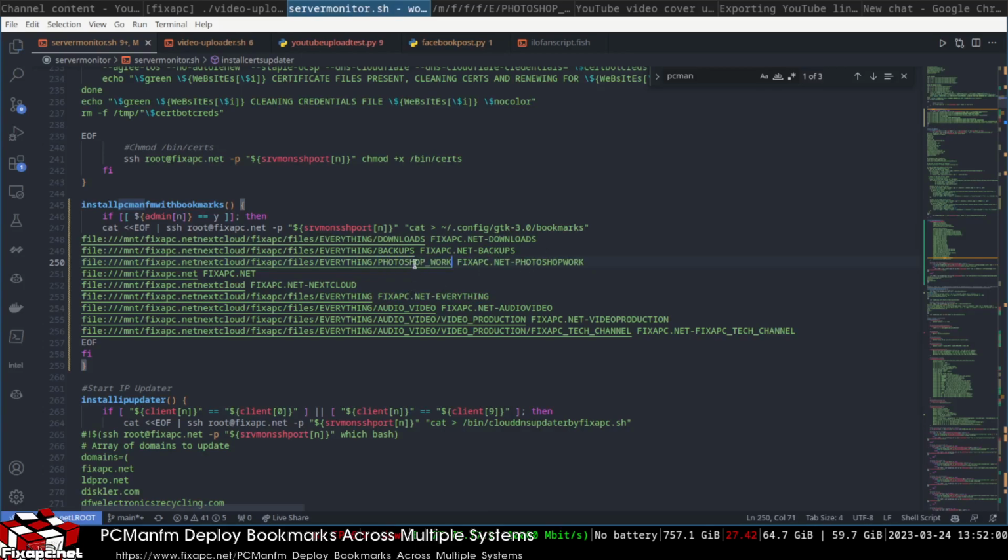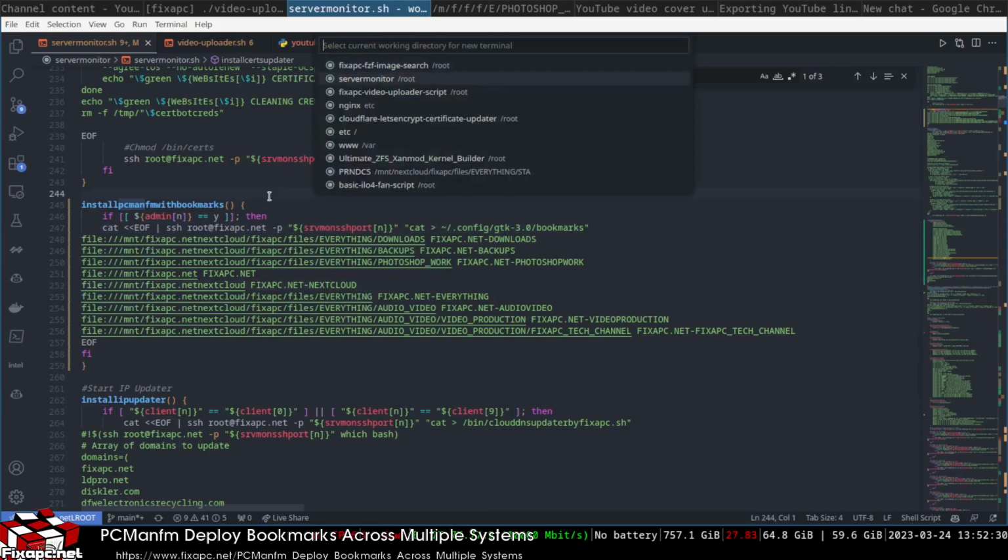So I got my folder, Photoshop work, I got my backups, I got my downloads, and I also have a clients folder I use from time to time. But right now, that's about where I want it. I guess I could do a few more, right? I guess I could put my clients folder. Anyway, that's it. So I'm going to give y'all a test run and let y'all see how it works. So it's going to go into there. And that's it. That way they're unified with root and everything else.